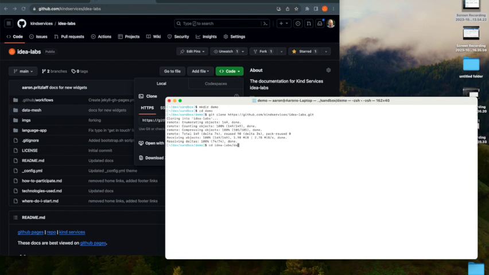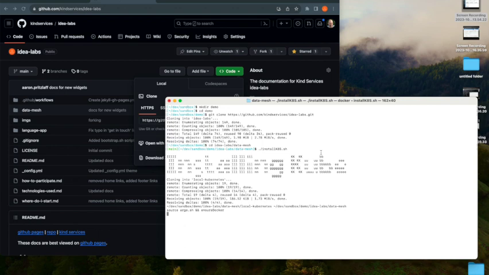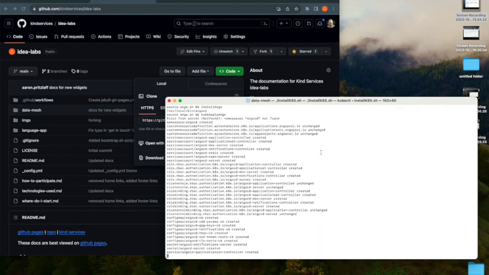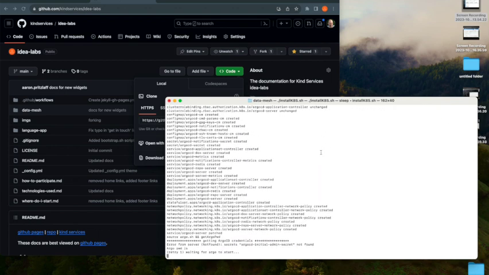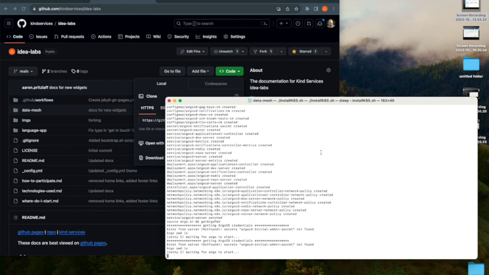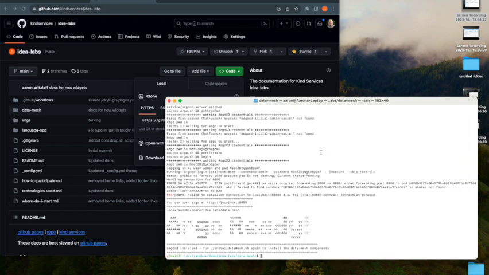That's mostly the readmes and things of the various labs, and data mesh is a subdirectory in that, which has an install script. So we cloned it, we've CD'd into Idea Labs data mesh, and this is running the install K8s. Disclaimer, this won't work on Windows. This does assume a lot of stuff about your environment. It uses brew and things. It's all documented. You could just do the same.